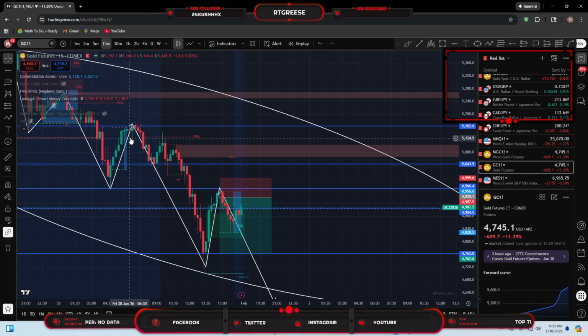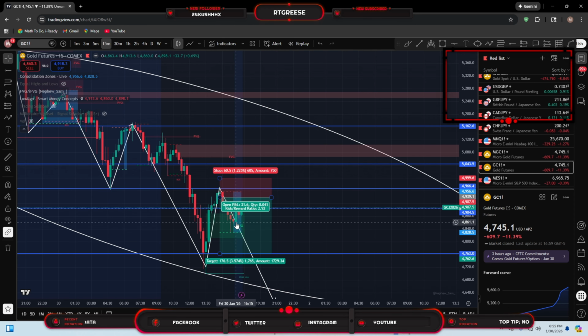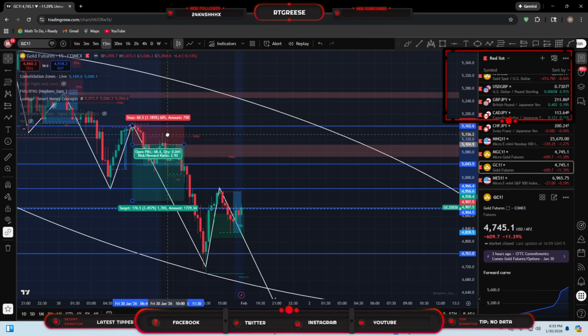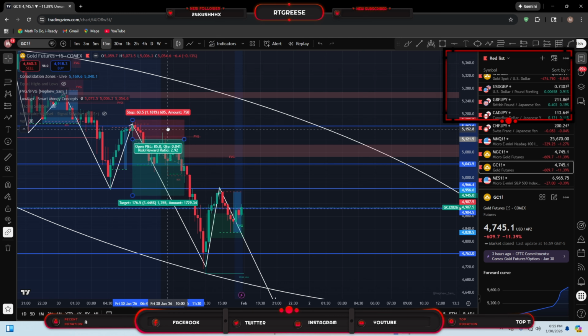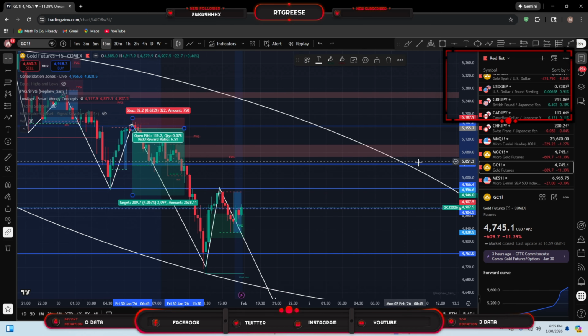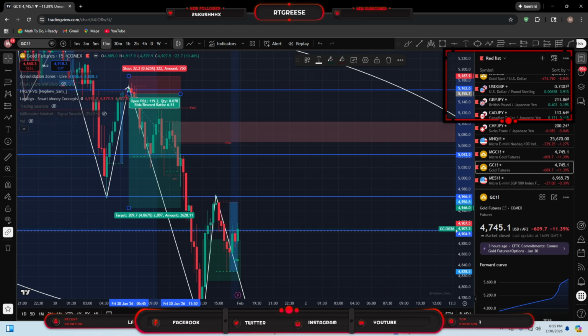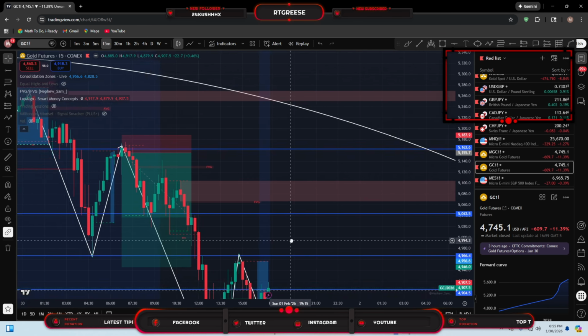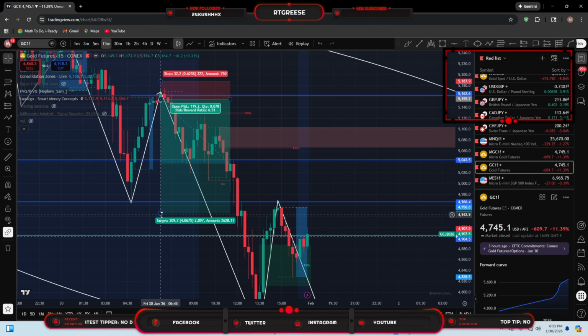Now another entry I would have done is right here. Actually, we just move this one. We just use this one. Another entry. I actually did enter on this one. I forgot, I was in this trade already. So I entered up here. Had my SL up here. Had my buy right there. I have my SL up here. Let me zoom in for y'all. Boom. But what I did, I targeted my lows.